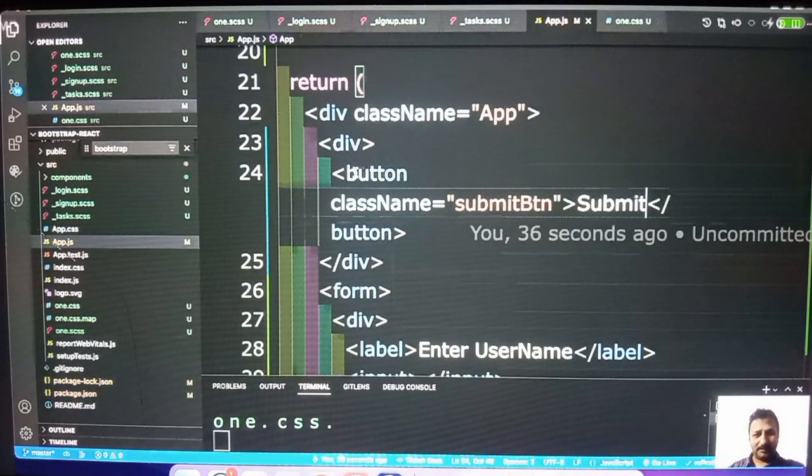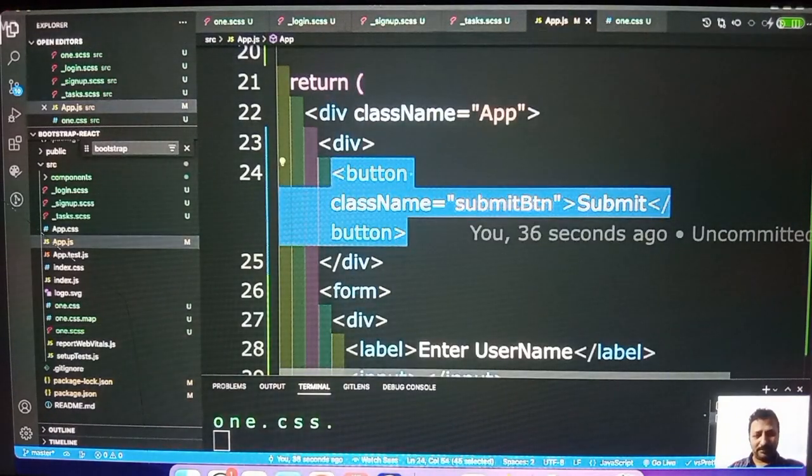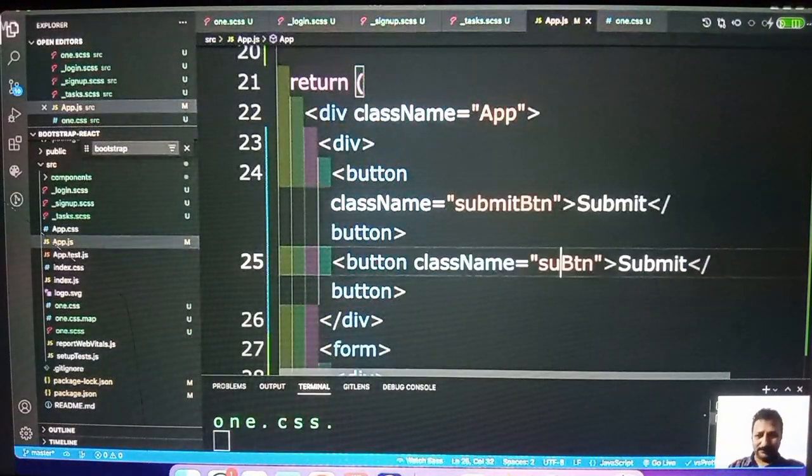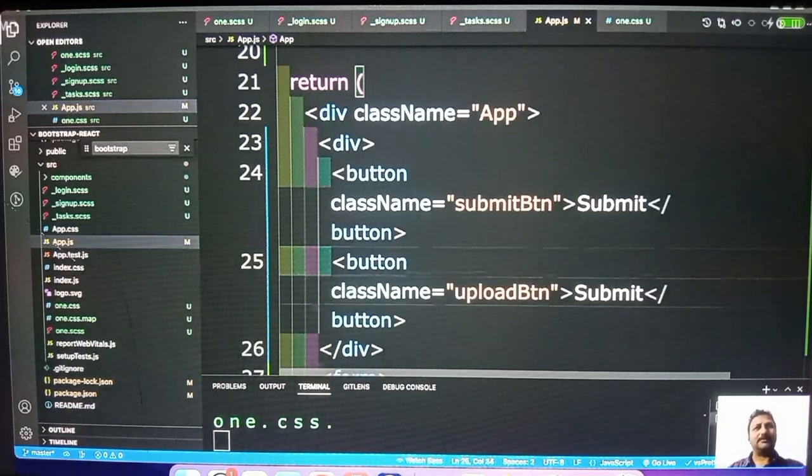Now here I will come to app.js. I'll create one more button. I'll just use the style upload button.